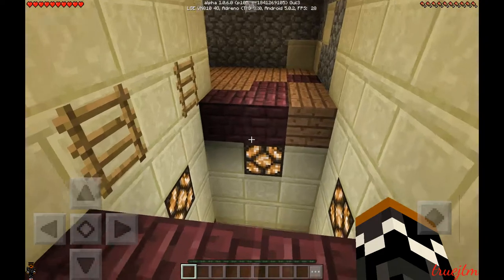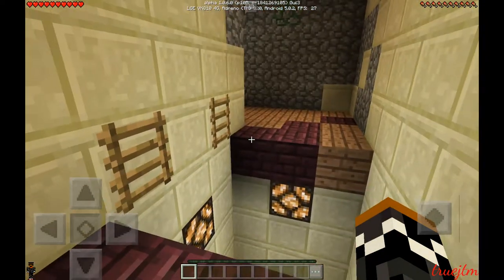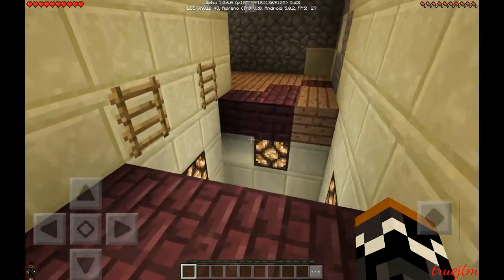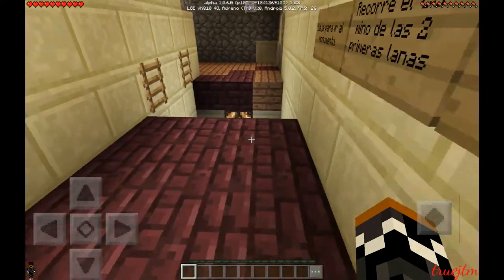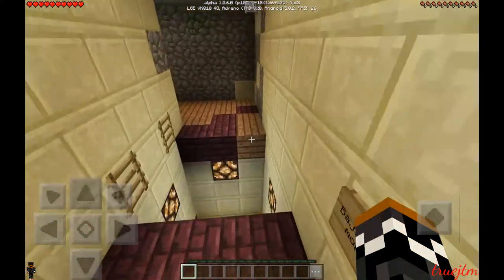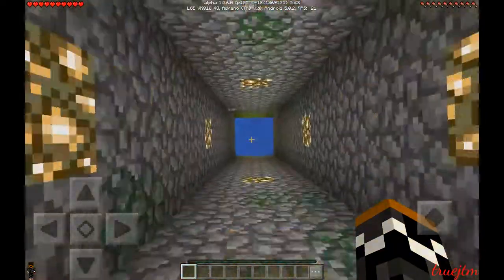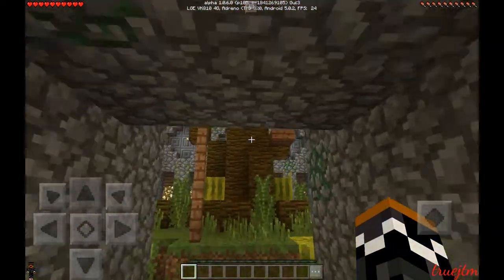Can I just jump that? Holy crap, if you fall, you're done. Yeah, I think I can. That's a three block jump, I think. Hold on. If I get enough momentum, boom. Yeah, as I thought. Wee. All right.